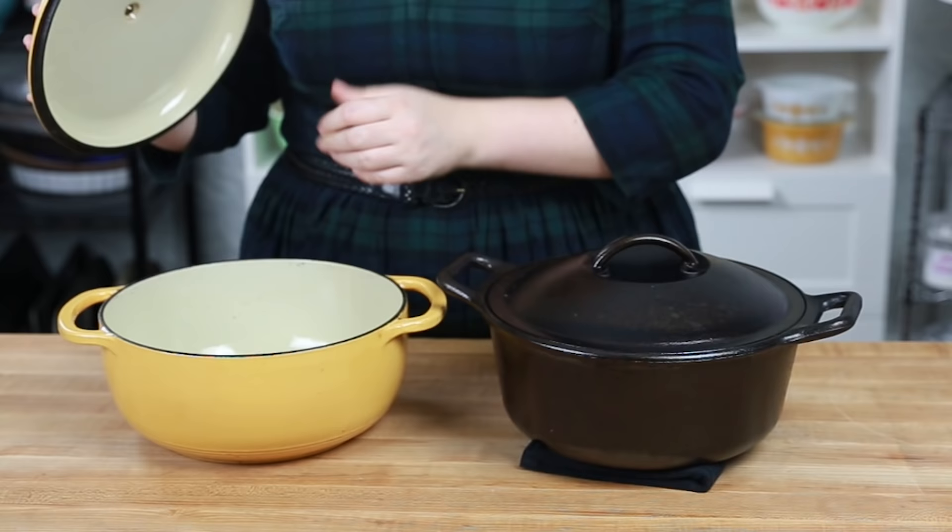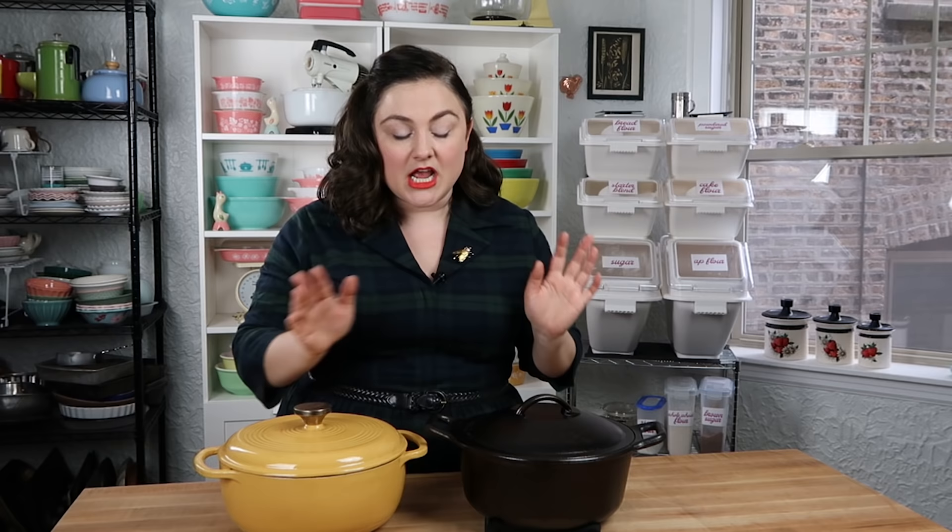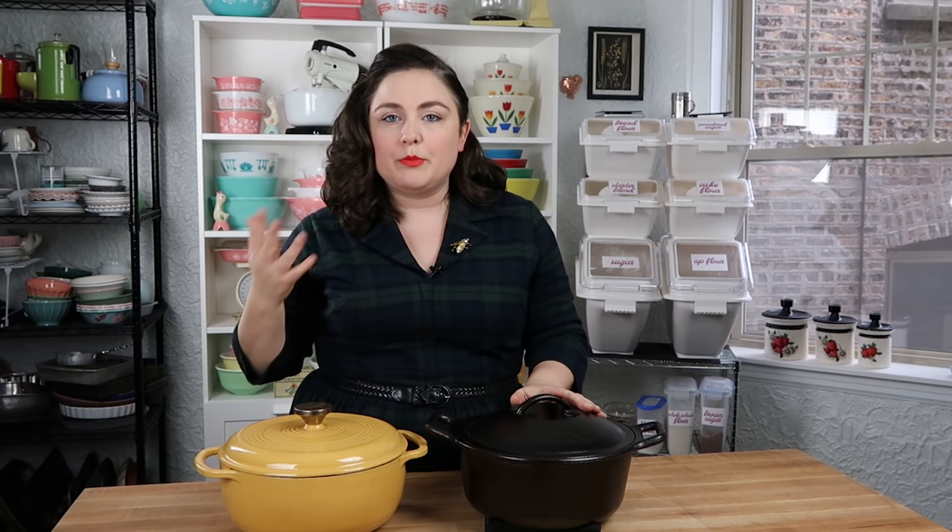My other pan here is a Lodge enamel Dutch oven, which has a coating on the inside that makes it non-stick. One of the things I love about this pan compared to my cast iron Dutch oven is that I find it more versatile. I use it for lots of things other than baking bread — I use it to make stews or do braises. I prefer the enamel because of the lighter color of the finish; I can more easily see what's happening in my pot. Also, it's easier to cook acidic things in an enameled pot, as acidic ingredients can strip seasoning from cast iron and sometimes make things taste metallic. So I find the enamel pot to be a little bit more versatile.